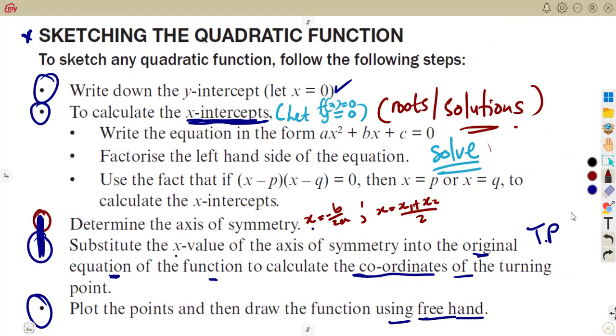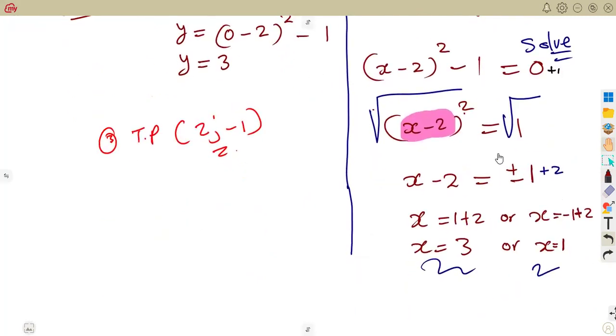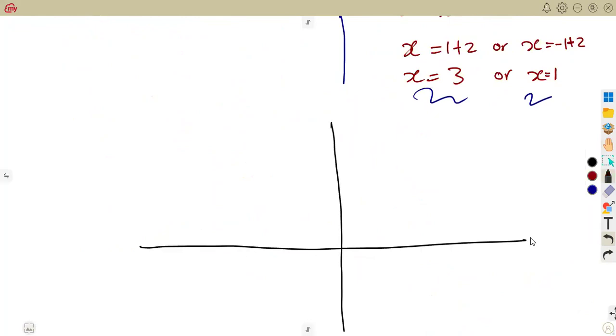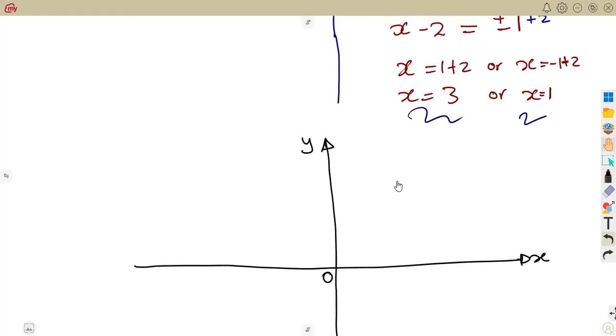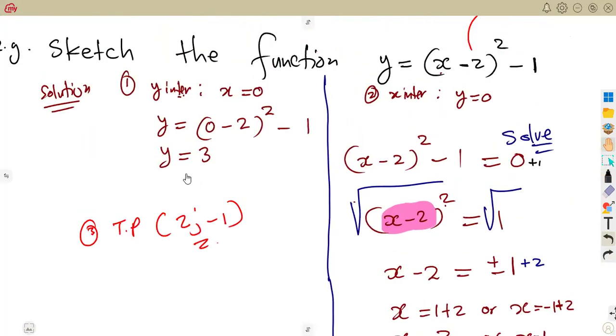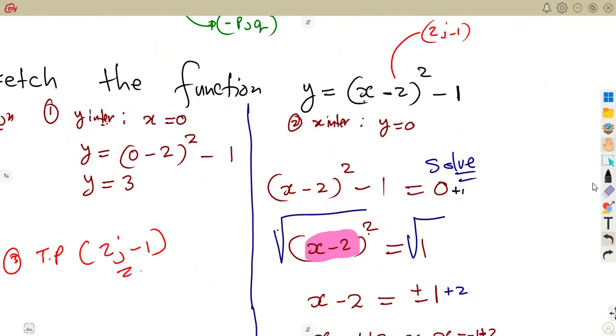With this information, it is the same as what we had before, like calculating of this and that. So meaning to say, we can have a sketch from this, right? So I'm just going to have a simple sketch here, all right? So let us have our axis, which is the x-axis and the y-axis. So let's say that is our 0 there. Remember what is important. The other thing is the shape. We are going to need the shape because everything is there. The x, y-intercept, this and that, turning point, everything is there. We also need the shape. So as for the shape, this is what is going to happen.